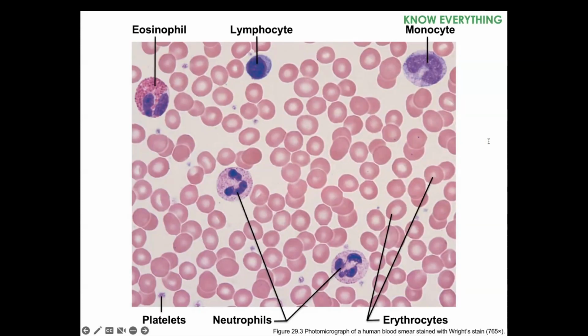This figure shows all the cell types that can be found in blood. So we have red blood cells, platelets, neutrophils, lymphocytes, eosinophils, and monocytes. Red blood cells have a lifespan of about 100 to 120 days, and they are destroyed in the spleen. One thing to note is that people with anemias may appear pale due to low hemoglobin, which is a protein in red blood cells that contains iron and is what allows red blood cells to carry oxygen.